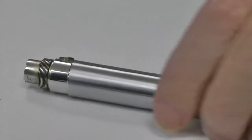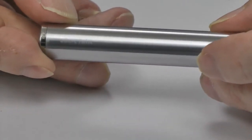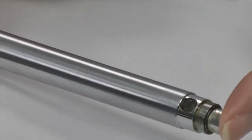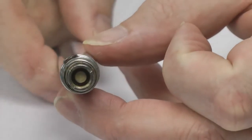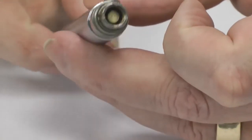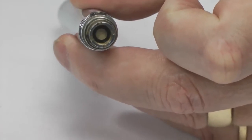Right. Let's have a look at them then and see if we can work out what the crack is. We'll go closer up, put that lead out of the way, and look at this first one, which is, as you can see, an Ego Twist. This will be a 1300 milliamp one. It's quite long. And the first place I always look is down the end there to see what it looks like. And it looks as though it could do with a clean. So that's first port of call.